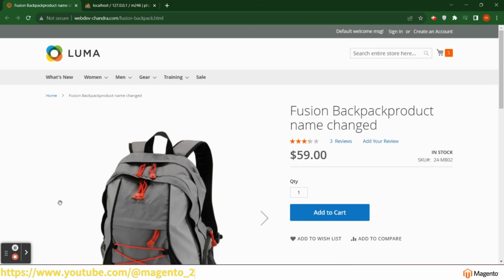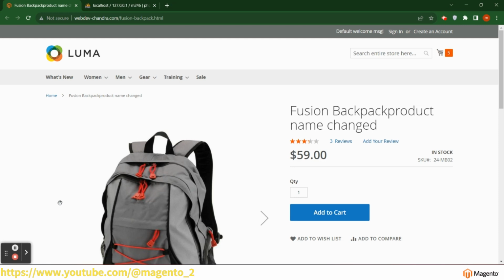Okay, now let's consider the around plugin. Around plugins should only be used when there is no way to use before and after plugins. Magento recommends not to use around plugins unless you have no choice while creating plugins. An around plugin is used before and after the original method is executed.